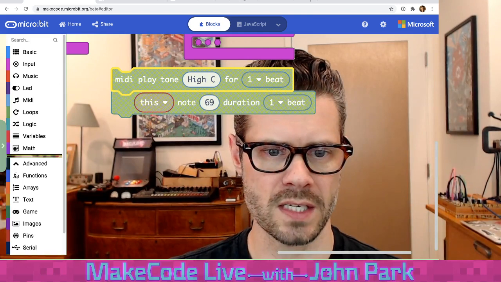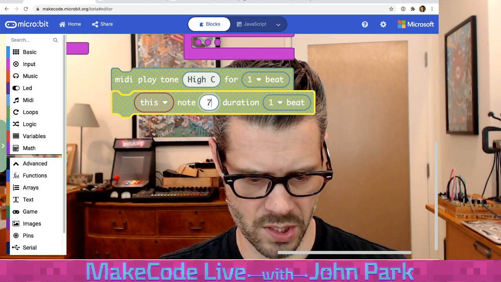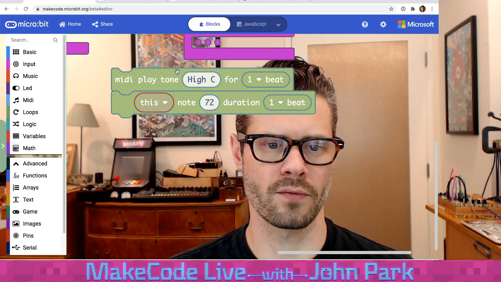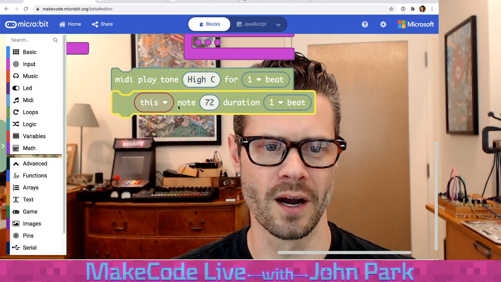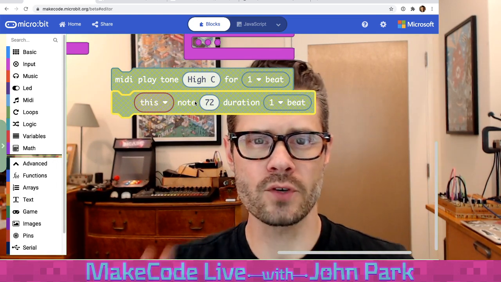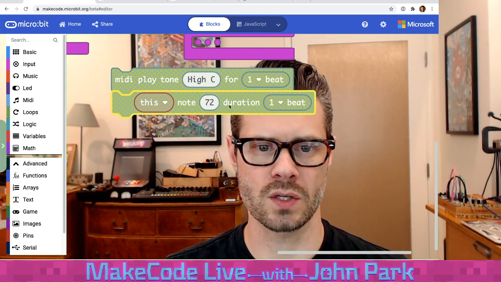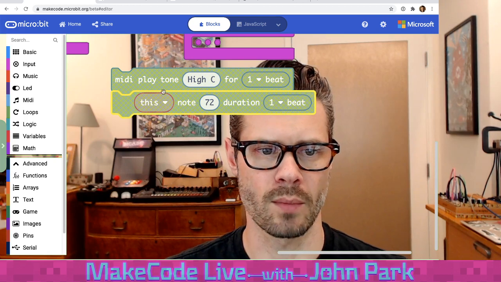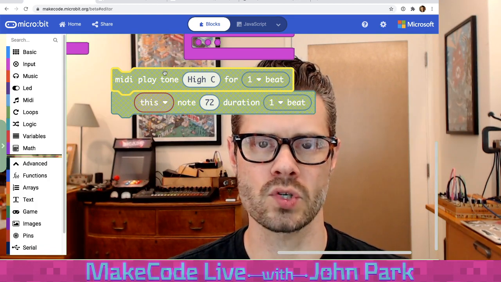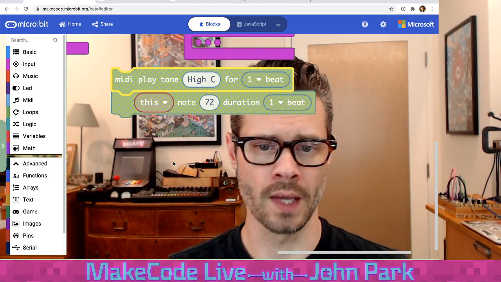And so if I set this block here to a 72, these would do essentially the same thing. I'm not showing some of the mechanism of what this business is right here. Why is this variable here? We'll talk about that in a minute. But these are essentially doing the same thing. And so if you start to do things in the MIDI world a lot, you get used to these note numbers, and these will make sense to use. If you're using either this little virtual piano here, or note names, or frequencies, then this will make more sense. But in the end, these will both send the same MIDI message.